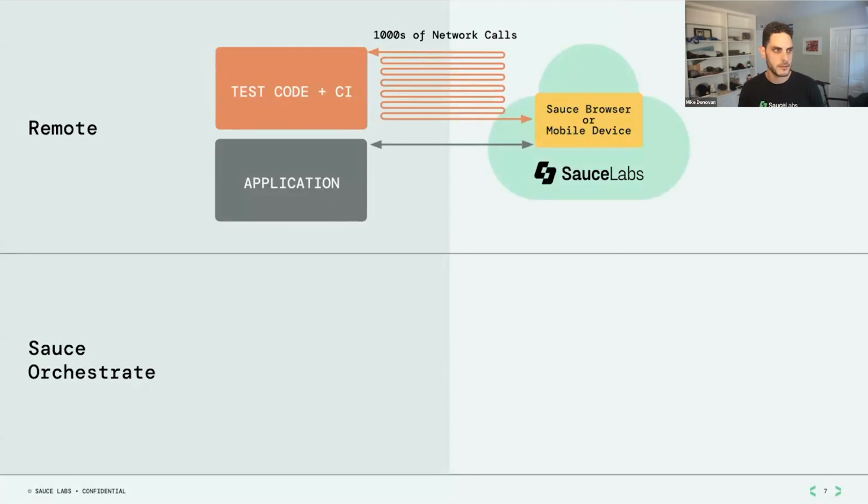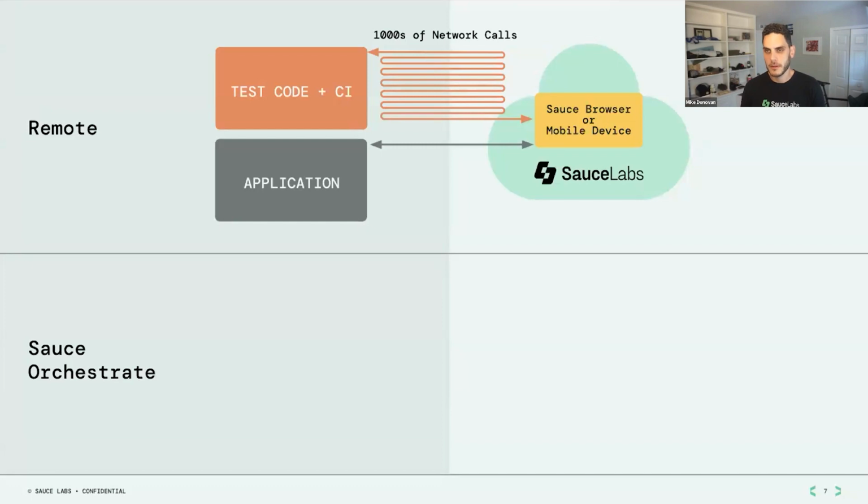It's the same challenge. But that test code is interacting with the browser or mobile device through what are called WebDriver commands. And those commands are essentially network calls, right? Each time that you, in your test script, might say, I want to click on this element, or I want to scroll the page, or I want to get a piece of text or HTML in order to make an assertion later on, every time you do that, there are network calls being made. And those really add up, right?